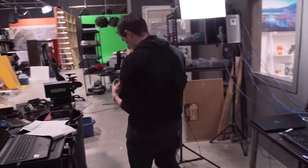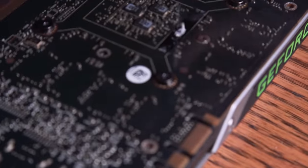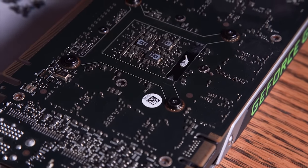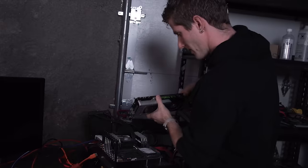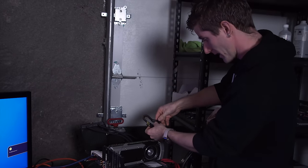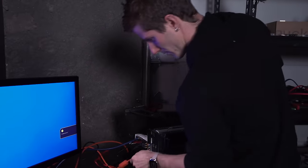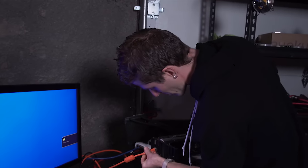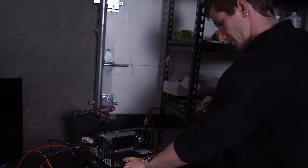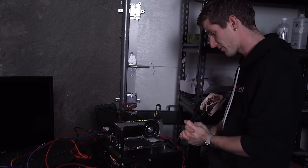I guess I might as well try baking it one more time — don't have anything to lose. Maybe I'll try flipping it the other way. The barcode sticker is completely gone, but the sticker we put on it is just fine. It's not the outcome I wanted, but if the GTX 780 Ti works, then I can use it for a new render server concept I'll be building. I'm not going to count my chickens yet. Come on, baby — let's get something out of this exercise.